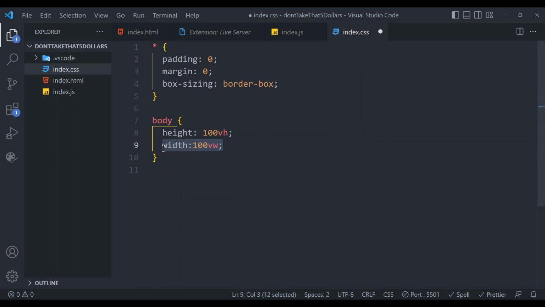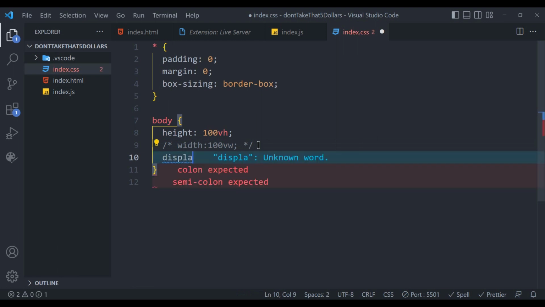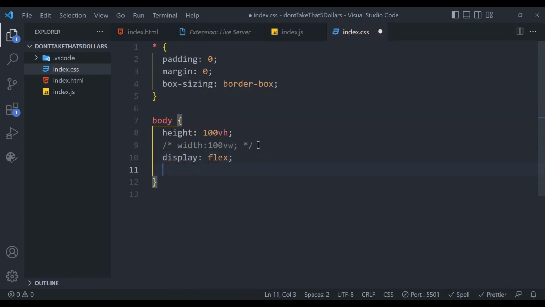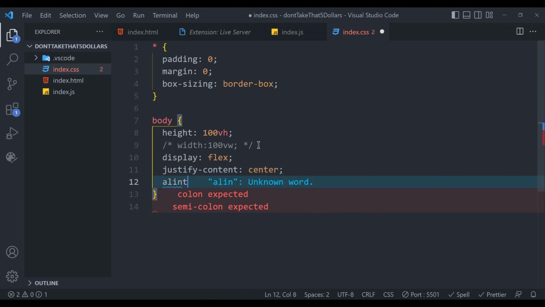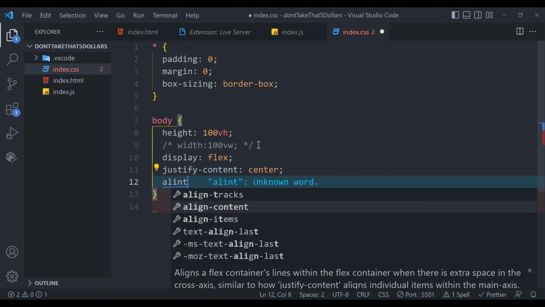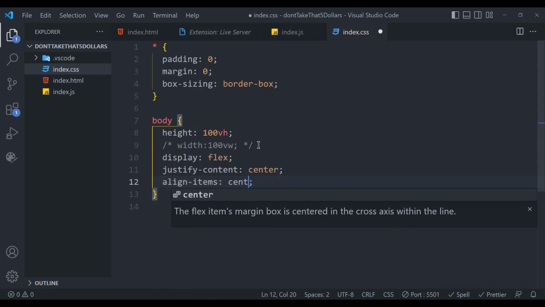We don't have to say so, just comment it here. I like to put everything in the middle of our body, so gonna say display flex, justify-content gonna be center, and align-items, it's gonna be center.